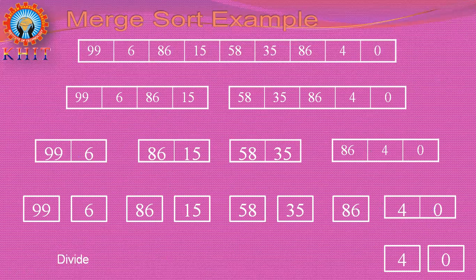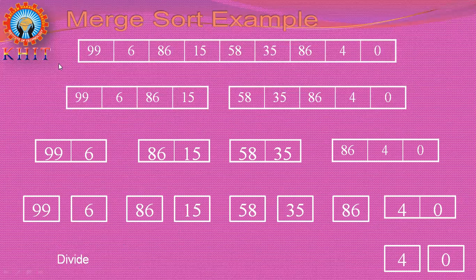Once the array is divided into individual elements, we can provide the solution to the individual elements. Here, the division part is over. Once the division part is over, only then can we apply the conquer part. Conquer part means we need to sort the elements. And once the elements are sorted, we go for applying combine. Combine means merge the elements from low to high.